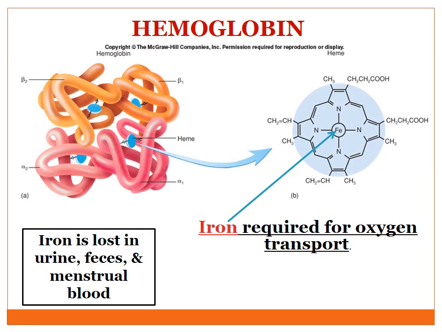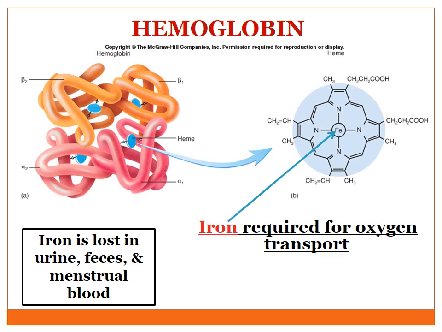If we look at the structure of the hemoglobin molecule, it's broken down into 2 components. We have the globin or protein component, and we have the heme component. The globin component is made up of 4 polypeptide chains, 2 alpha and 2 beta chains, and associated with each of these chains is a heme component. If you see the image on the right side of the slide, that's representing the heme structure. And we see in the middle of this heme structure that there is an element of iron. Fe is the chemical symbol for iron.